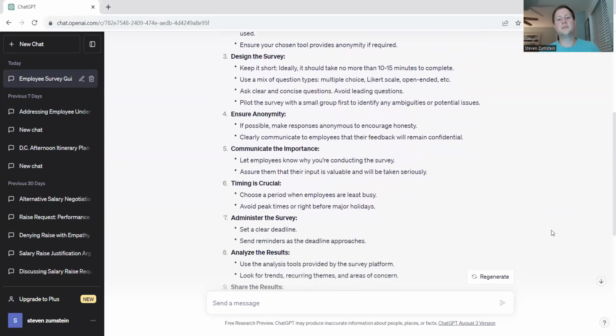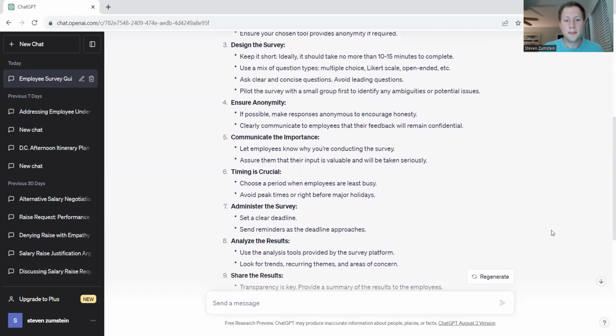And then communication is important. Even when you're doing a survey, it's important to explain to your employees why you're doing the survey. From a management perspective, the why is just as important, if not even more important than the what you're trying to do. You can have the best intentions on going out and doing something, even something as simple as a survey. If you're going to survey your folks, making sure that you're communicating to them is the absolute most important thing that you can do prior to the survey.